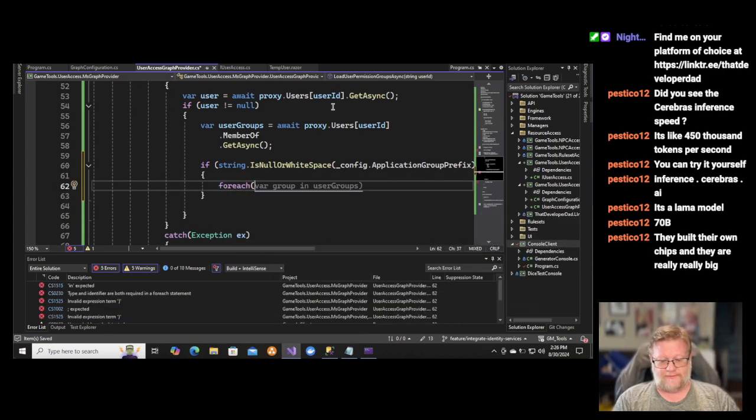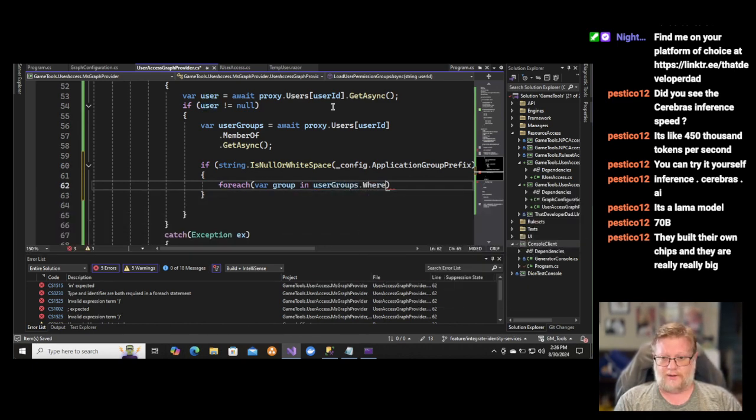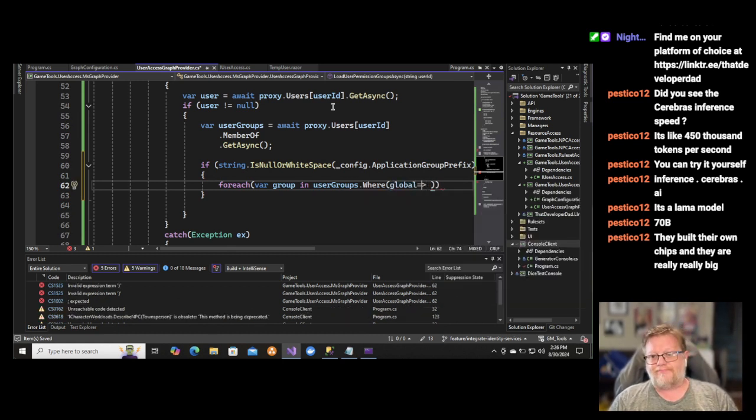For each var group in user groups dot where g, not global, g dot name.